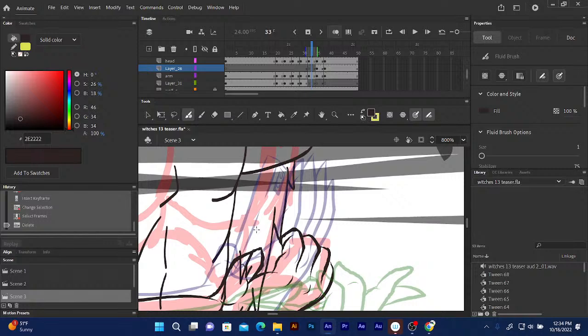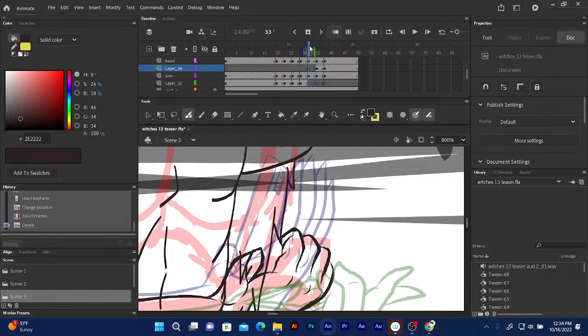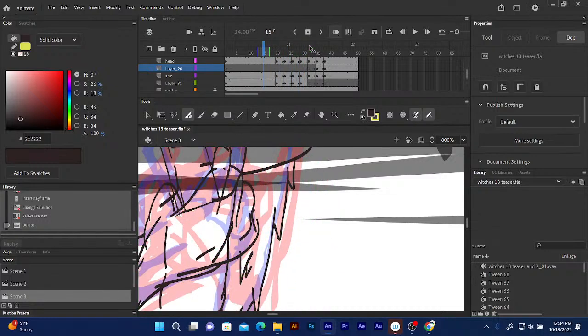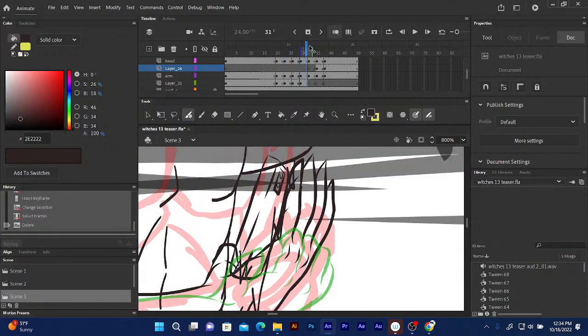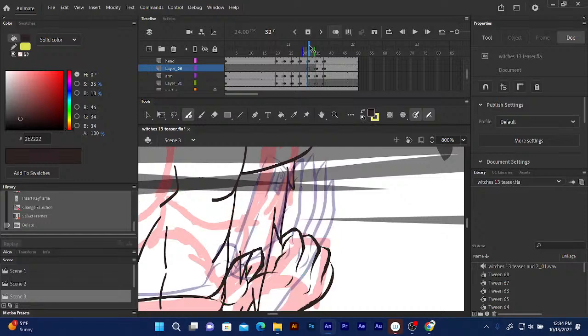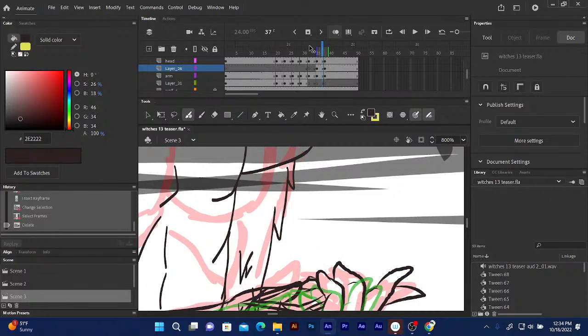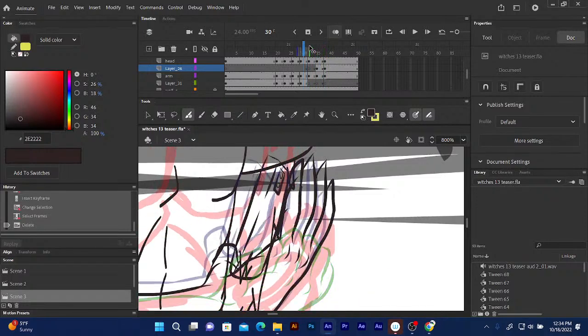I want to imagine how I'm gonna have this, because what the hand is doing is it's coming down. So from here to here, it's coming down. So that means from here to here, it has to lie flat in the hand.